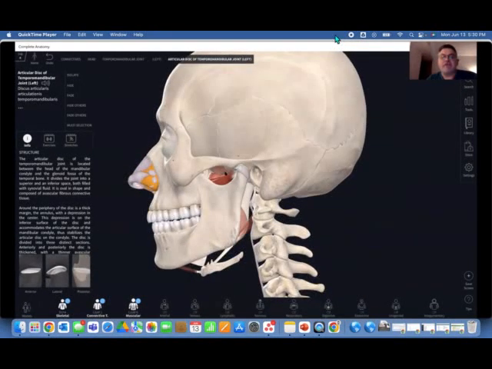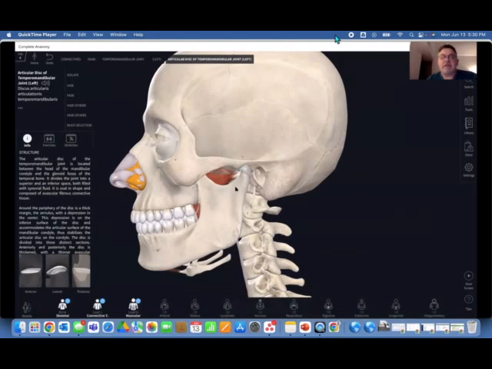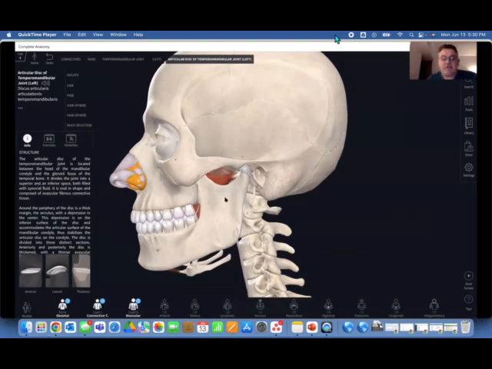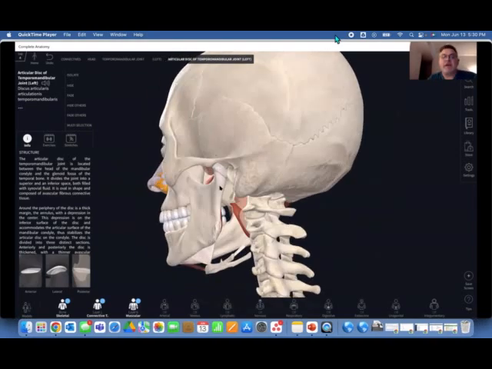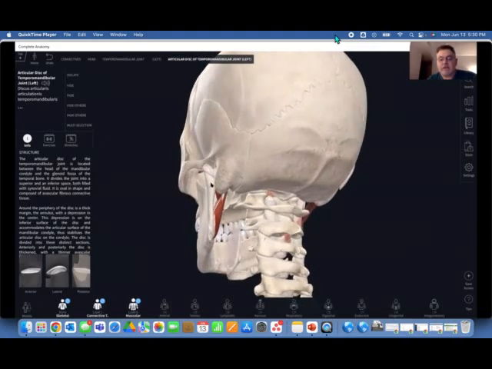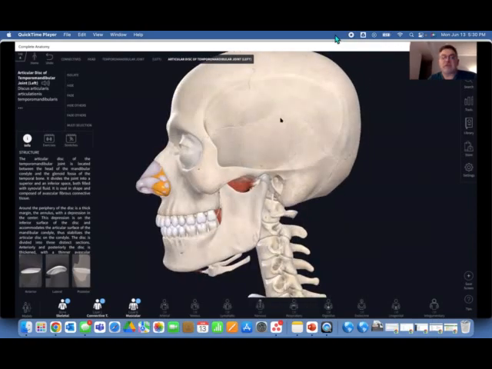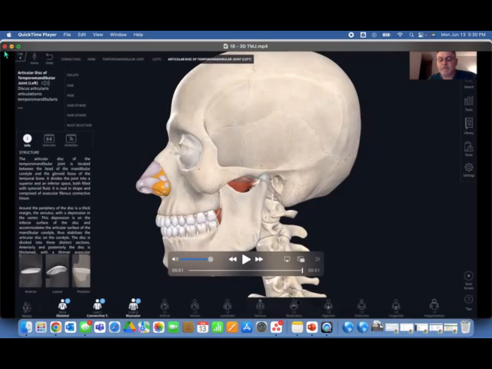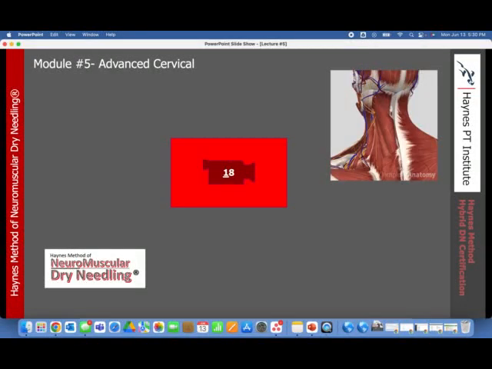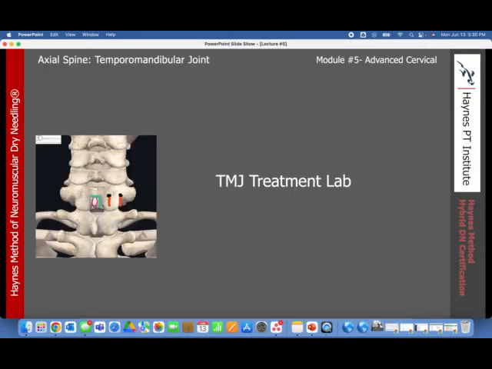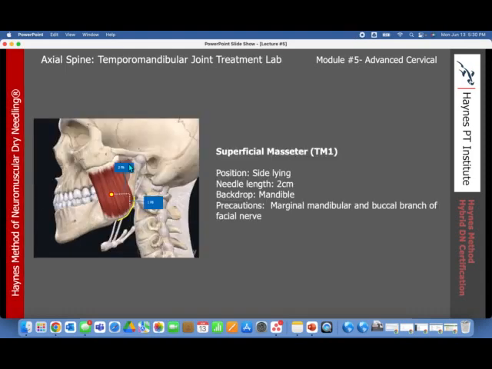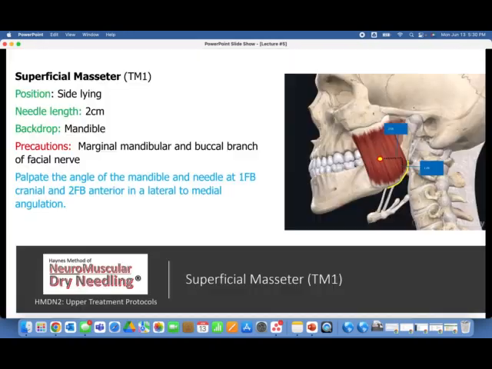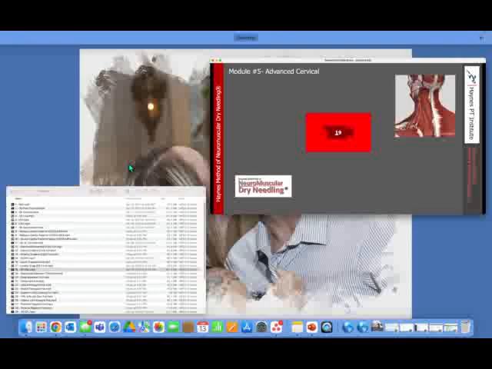Probably where we see our biggest change is in our temporalis and then our masseters as well, as far as eliciting some change. Understanding we can get to the pterygoids and the digastrics a little bit deeper if we don't see our results in these other primary structures. So as far as treatment, let's just move straight into that. We'll start with our superficial masseter, and then I'm just going to jump straight into our videos here.